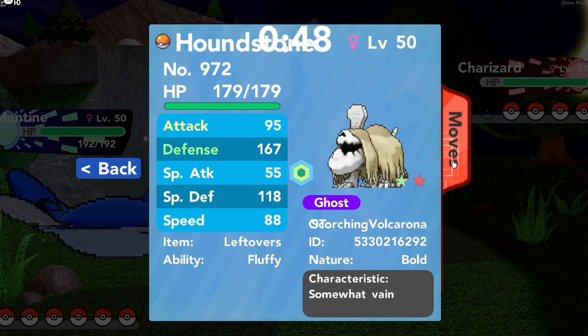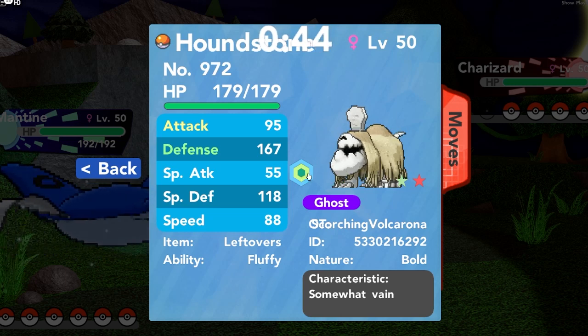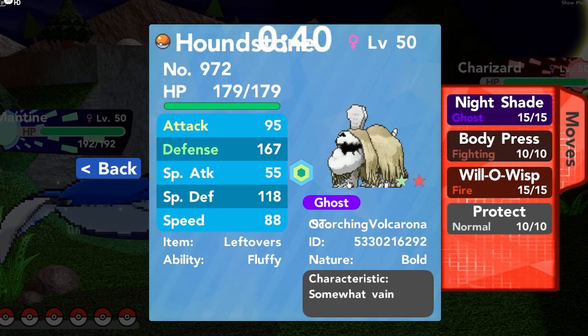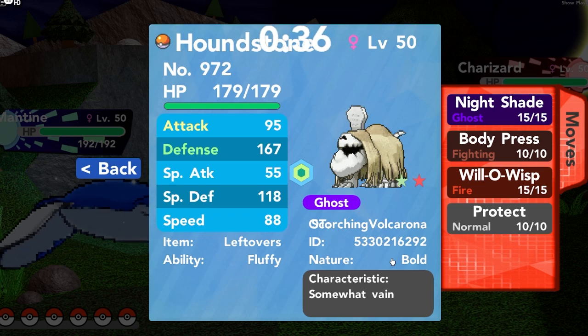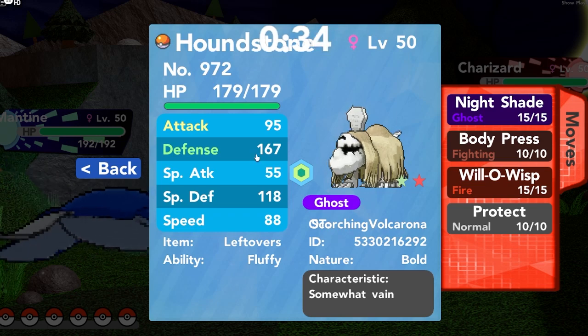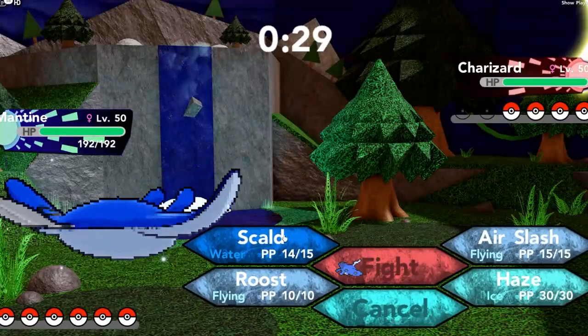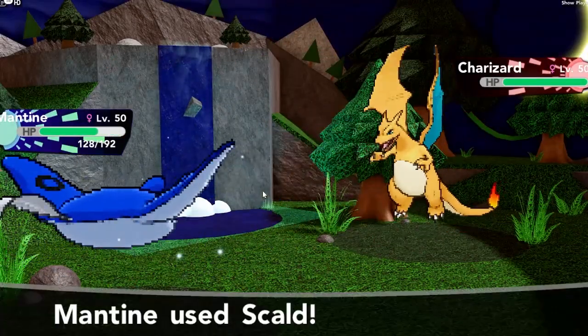So anyways, this Houndstone has Fluffy as its ability, which makes it a really good physical wall. I think it doubles its defensive stats, and it gives it a fire weakness, which is the only downside to that. And here I'm running a Bold nature, which would surprise people. I was kind of surprised when I saw this in Smogon too, because normally, if a Pokemon's a physical attacker, you'd want to give it physical attack.